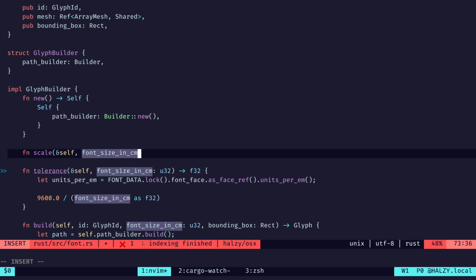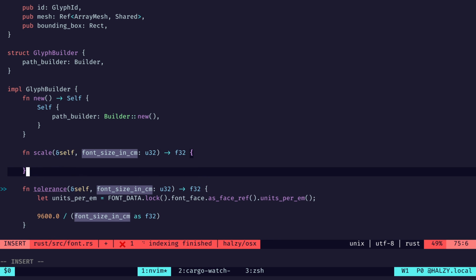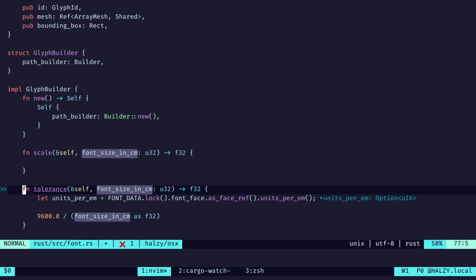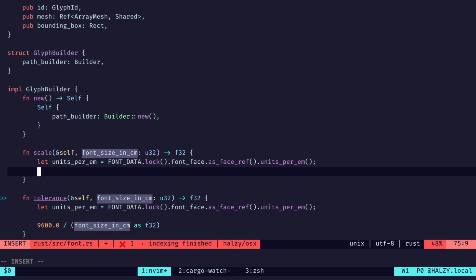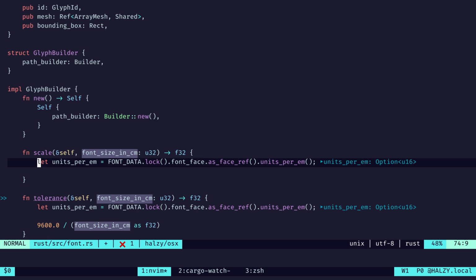So if we say font size in CM, U32, that's going to return an F32. And now our units per EM, so now we know what we're going to be dividing by. It's a float, that's a U16. Should we just unwrap that?